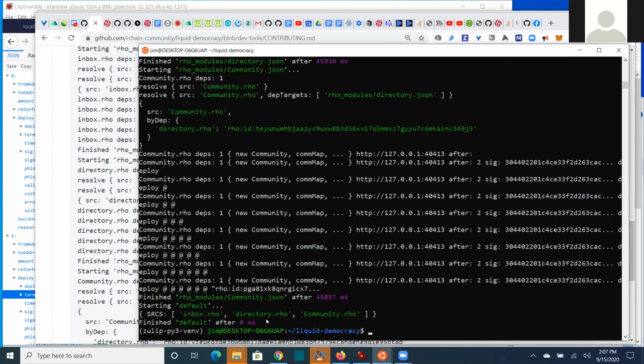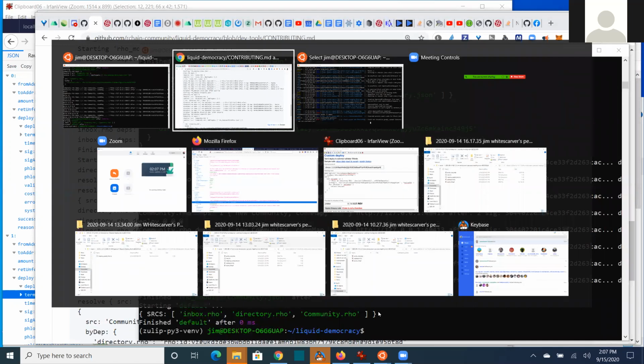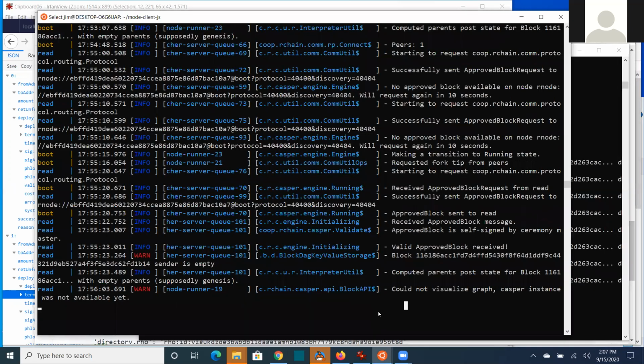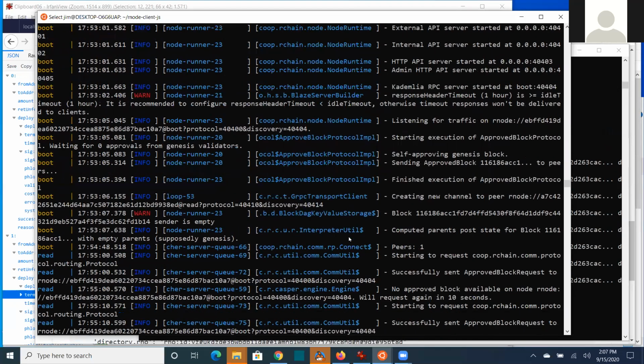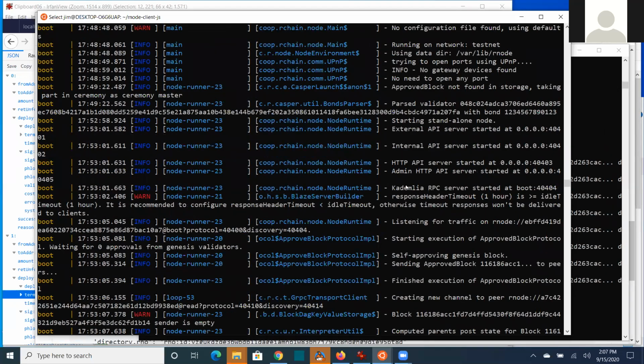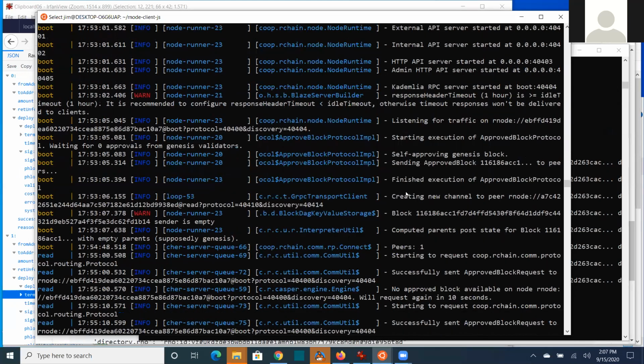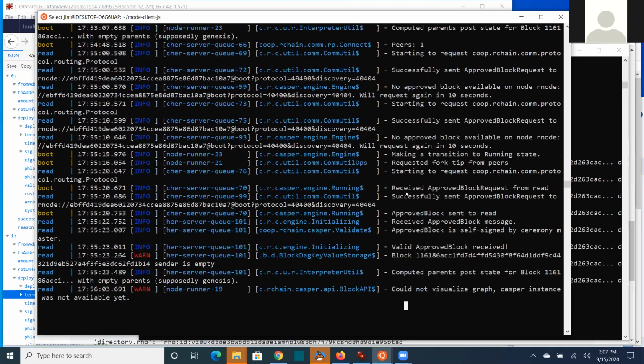And this says it's finished, which means it deployed these 3 files. Now, I don't see any indication here that it deployed those files in the logs.